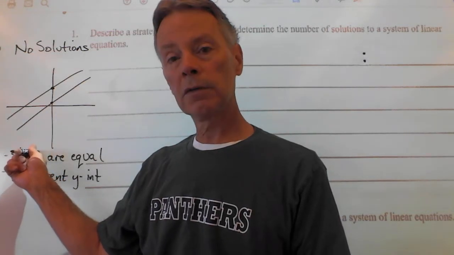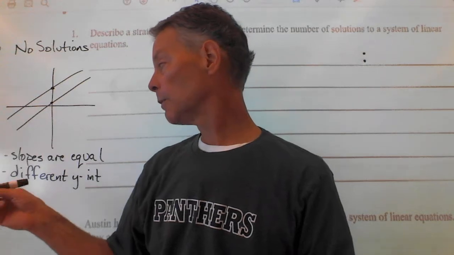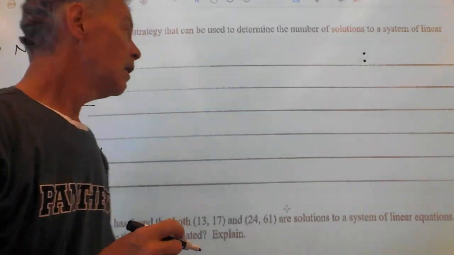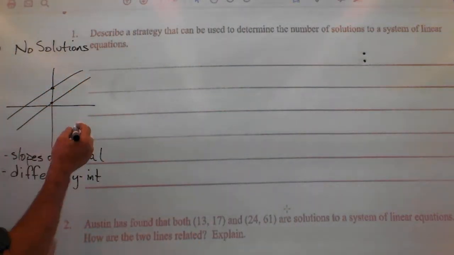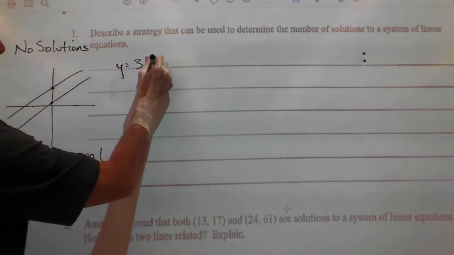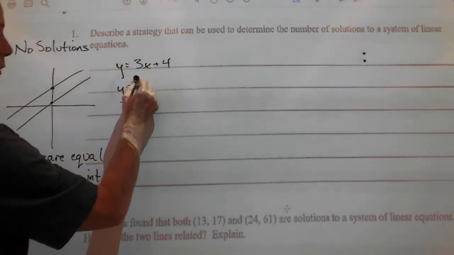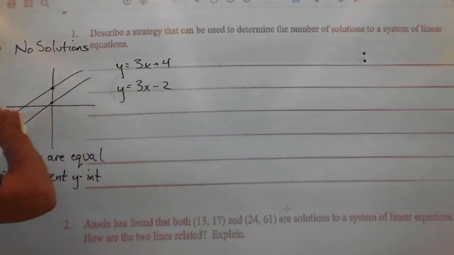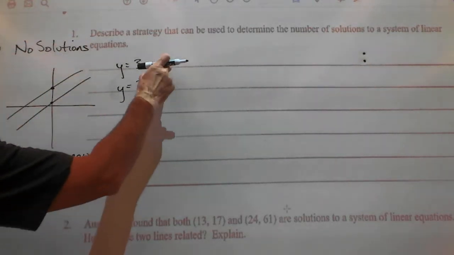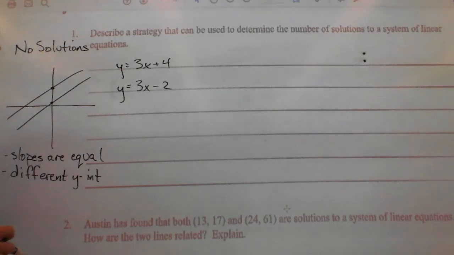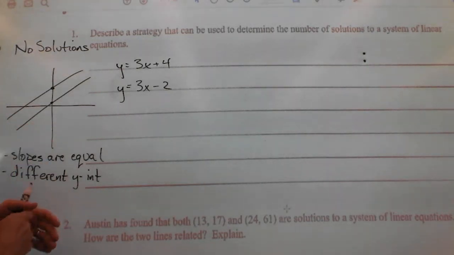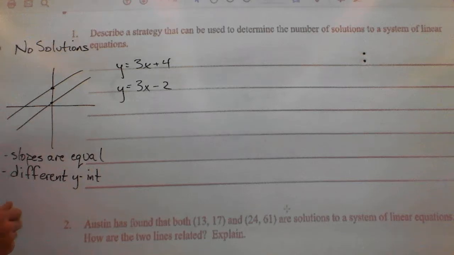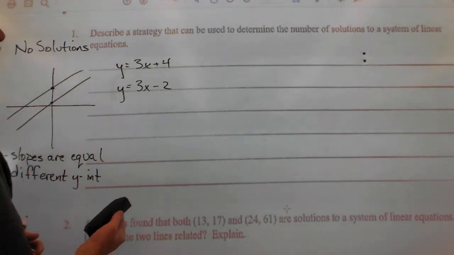You can see the slope, that's the m part in y equals mx plus b, and you can see the y-intercepts, the b parts, okay? And so very simply, by comparing the two equations, let's say one of them is y equals 3x plus 4, and the other one is y equals 3x minus 2. You can see the slopes are the same. That means they have the same steepness and direction, but the y-intercepts are different. That means they cross the y-axis at a different place. In this case, they will never intersect, right? They're parallel lines. And therefore, there will be no solution. There will be no point where they intersect.